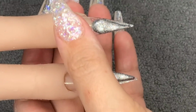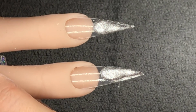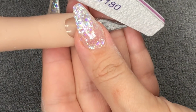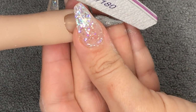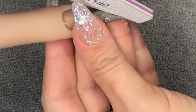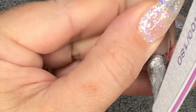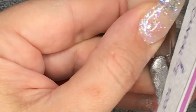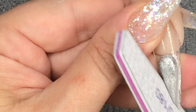I'm going in with the 100 grit side of the file. I have not taken the edges off this, so it's sharp. Okay, I'm going to pull this finger off so I can work with the other one. That's why I like the flexi hand. And I'm going to show you different angles so you can get the gist of it. I'm holding the file completely up and I'm pushing it right up against that side there. So I'm pushing it against the acrylic, not down on the tip.